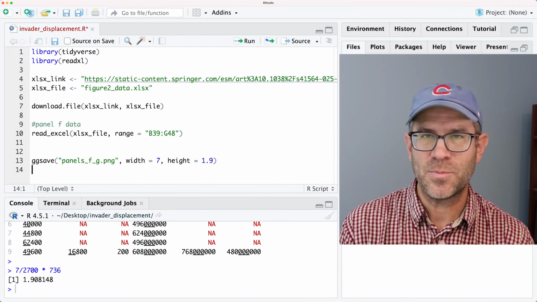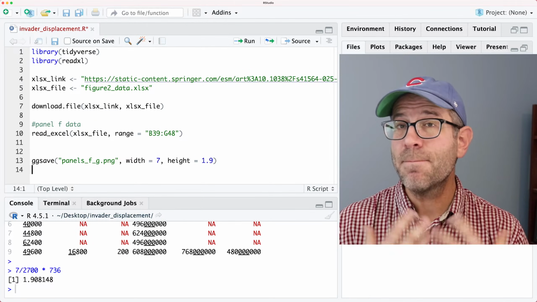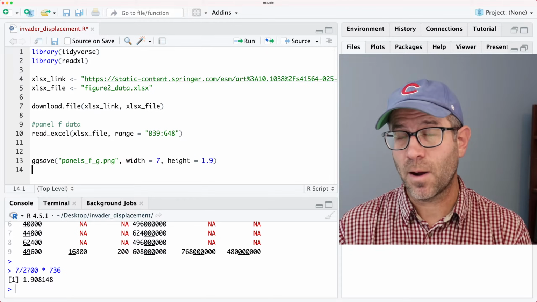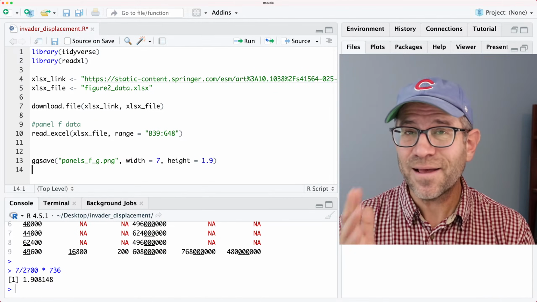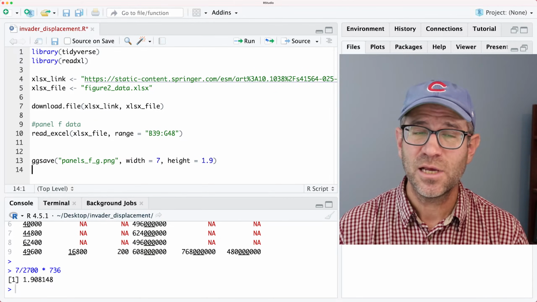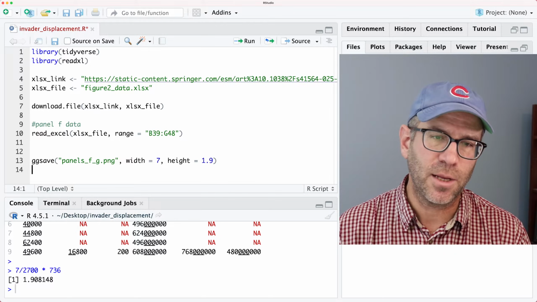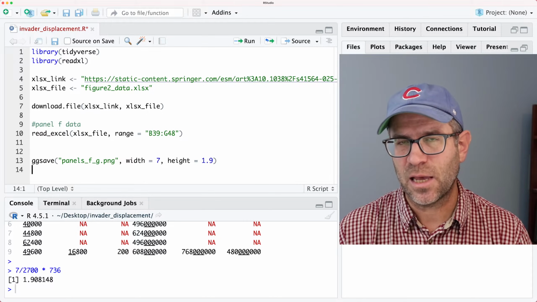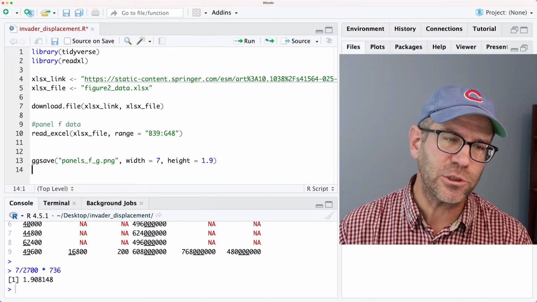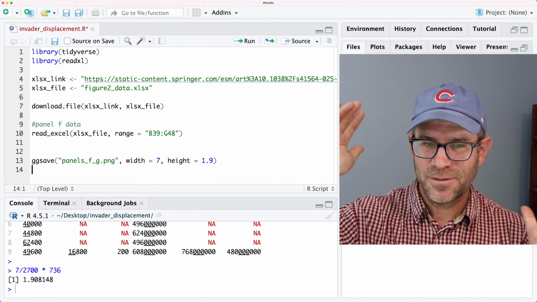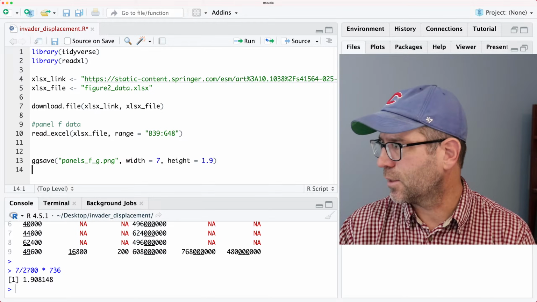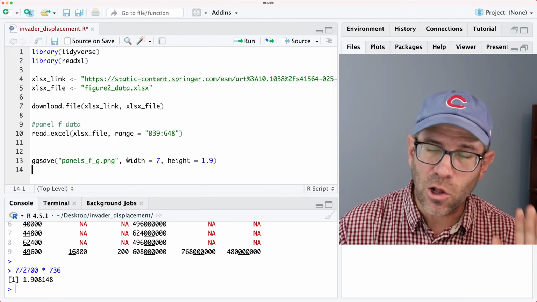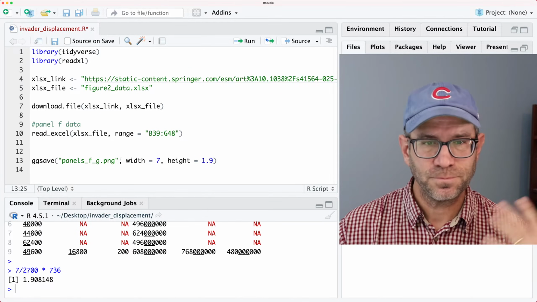I want to keep it in terms of inches because if I'm making this figure for a publication, the publication and their instruction to authors is going to tell me how wide the figure can be. And so again, I'm trying to keep the same heights of panels F and G as they had in the original so that mine isn't taller, doesn't use up more space than theirs, okay? Cool, so we've got that all set for plotting.